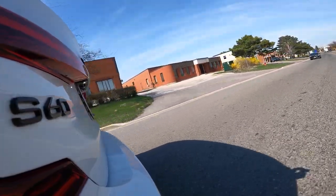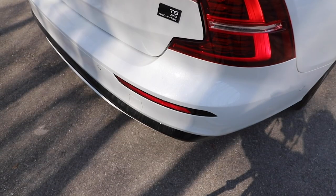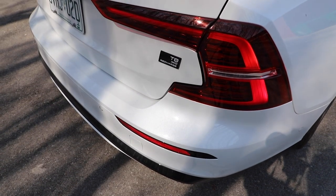The tail lights have that nice Volvo C shape. There's nothing wrong with the design — it's not boxy, it's not overly round. It's perfect for the class and ages so well. It's been around since 2014 when the XC90 launched with this design language, and it was the first under the ownership of Geely. Every single thing made with the Volvo brand since looks consistently the same and consistently classy. I think it's going to age super well.